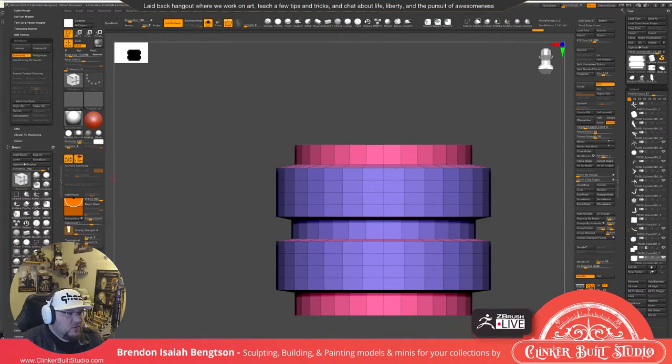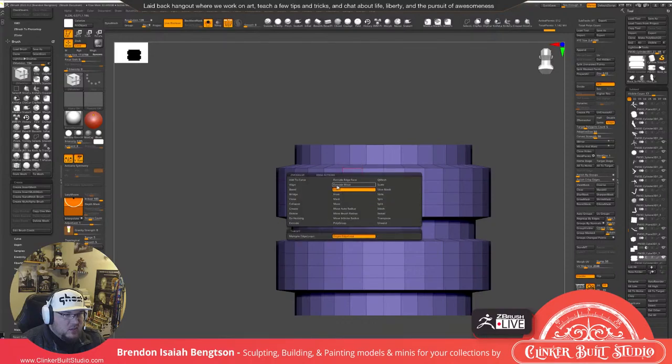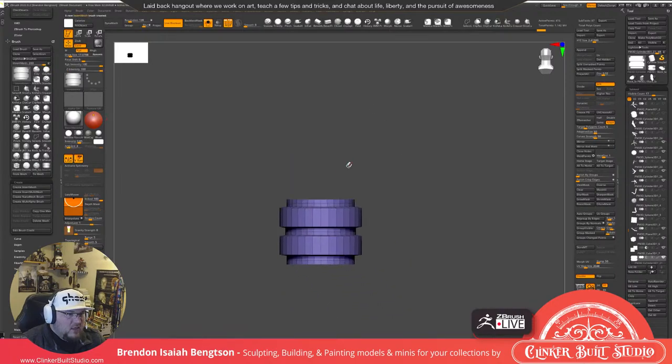I can come down to create. Actually, you know what? Let's unify all those. And I don't necessarily need all of these poly loops, so we'll do insert and just Alt-click these guys. And then maybe we'll just add a couple in here, so it's a little bit more bendy in the middle. Cool. We'll do create insert. We'll do new. And now you have an insert brush.